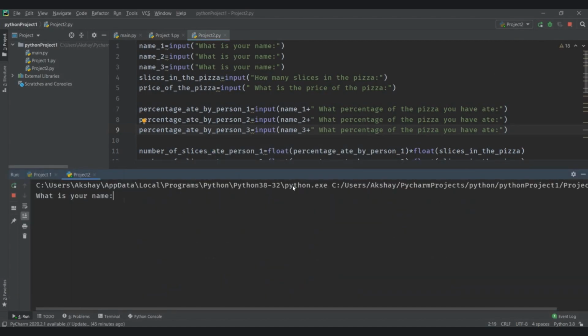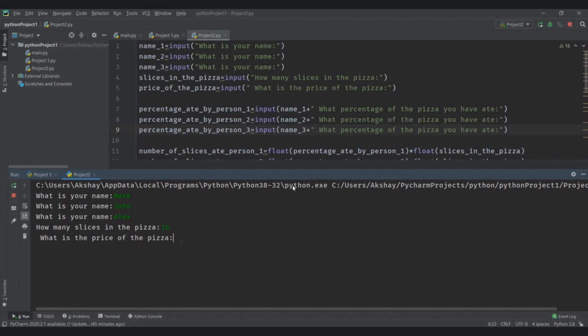What is your name? Once again, as I said, Mark. The second name going to be John, and the third name will be, let's say, Alex. Here we see how many slices in the pizza. So let's say 16.